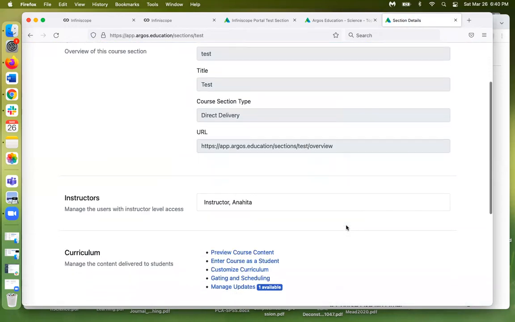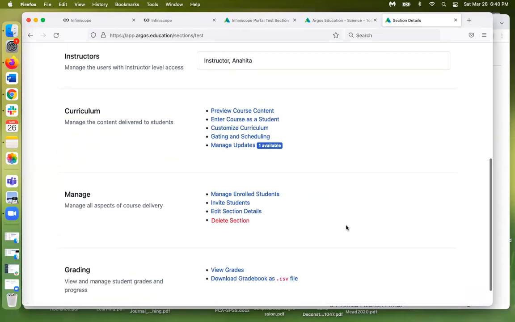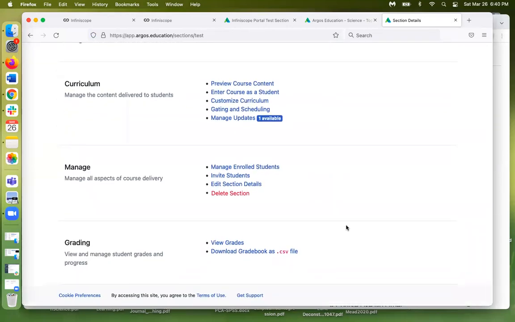And then from there, I can do all of the same features, plus I can invite students. So here I create a unique link. I email that to students that I want to be in my course and to take that course on the Argos platform. They enroll themselves, they authenticate as users, and then I can see their progress and their scores. And essentially the Argos platform is used as a mini LMS, if you will.